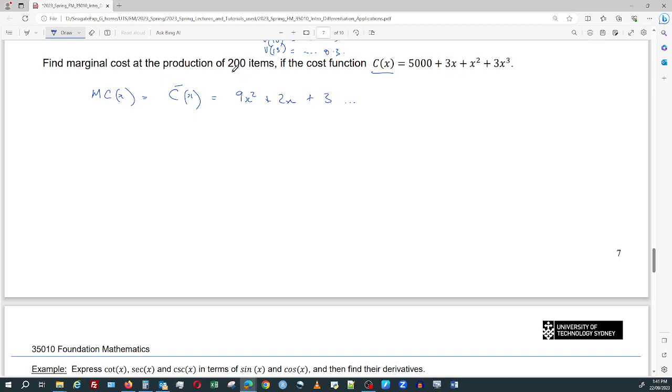Find the marginal cost at the production of 200 items. So this is our derivative. Okay, both of these are being used. Either nomenclature will be okay. So we get in 200, whatever it is, function notation, everywhere there's an x, we'll put 200. So 200 squared, use your brackets, 200 plus 3. 200 squared is 400. 4 nines, 3,600, I think.